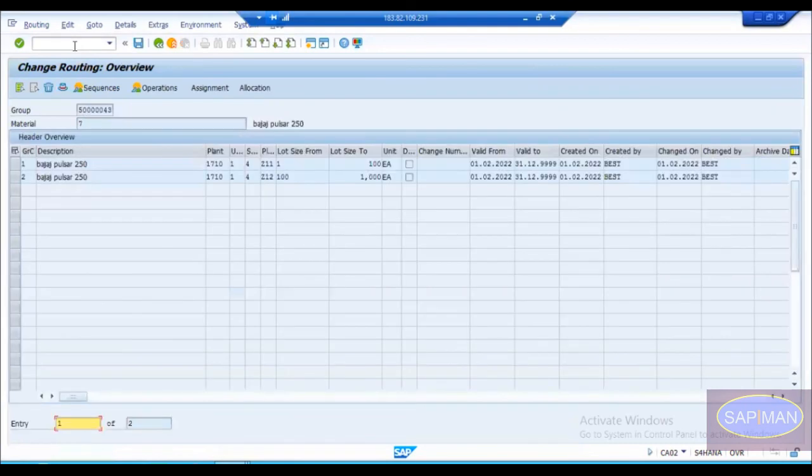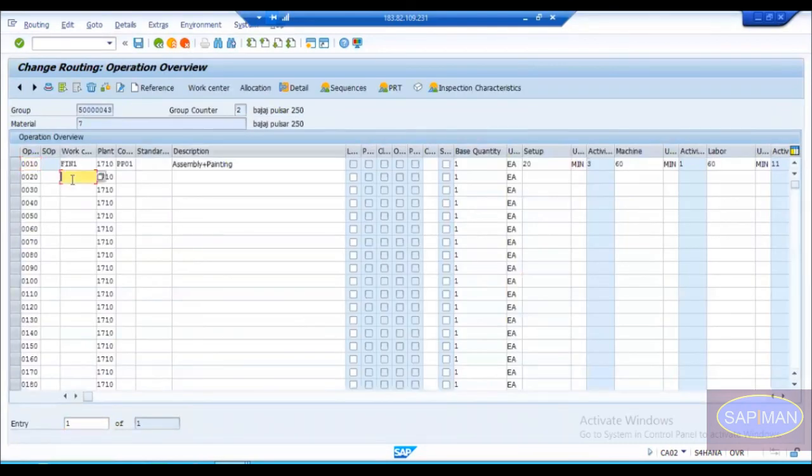And we will go to CA02 again, and on this one I'll go with this CNC 100 and then hit enter. See, this is non-editable. These two options are not editable, and if you try to put something also, then also the standard key will be there, and it will replace this text with the standard text key.